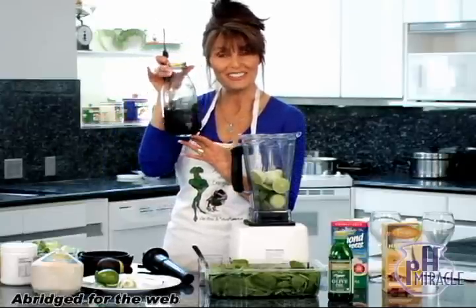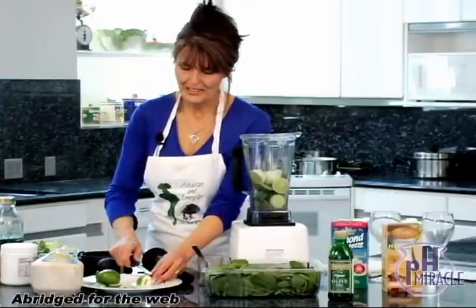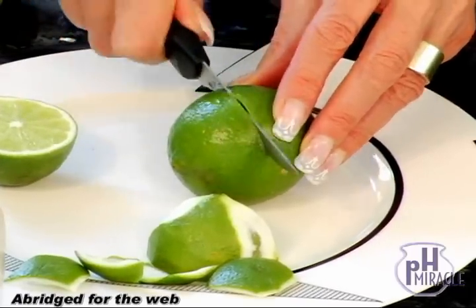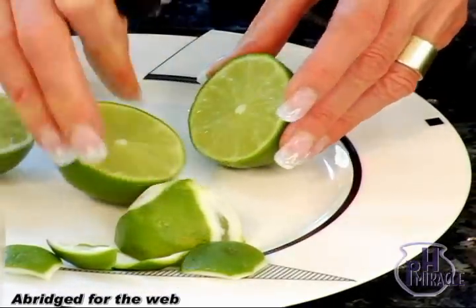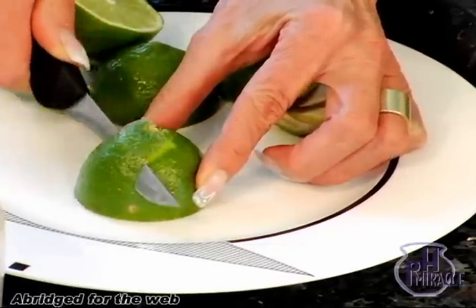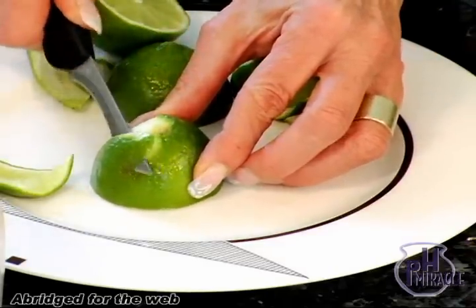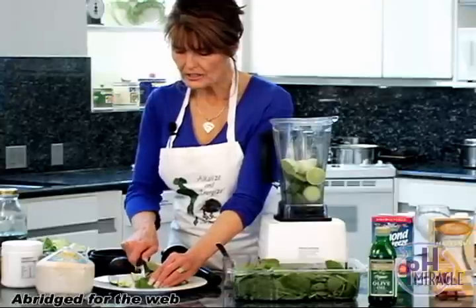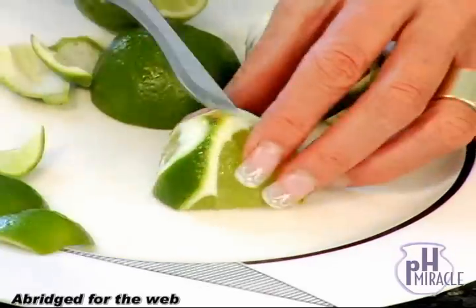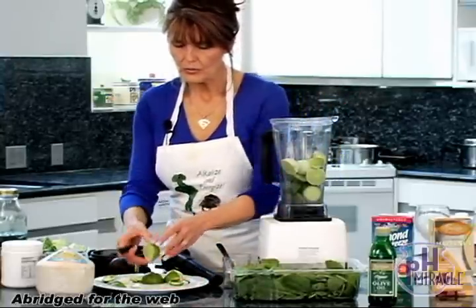I'm drinking chlorophyll water today, by the way. Chlorophyll builds the blood, so that's my drink of choice for the morning. The best way to peel a lime safely is to cut it in half first. I've got an extremely sharp knife — it's a brand new knife. Then you want to give it a base to sit on, cut away from the lime, and just peel it down like this, then rotate the lime. That way you're not going to cut your fingers. You'll still get most of the peel off. Keep that lime anchored to the surface so that it doesn't wibble and wobble. That's just a nice way to add raw lime to your shake.